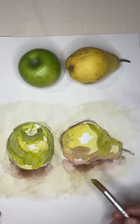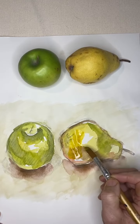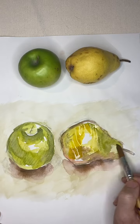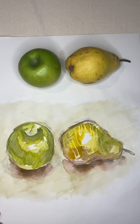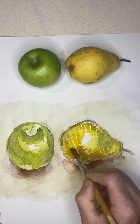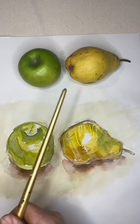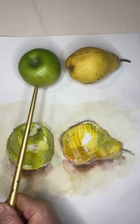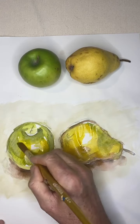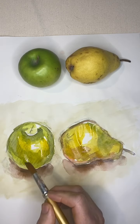It's two-thirds dry now. I'm going to put a wash of yellow, being careful to leave some white in. I'm going to add some yellow here in the apple also, like right here and right here. Again, leaving some white there.